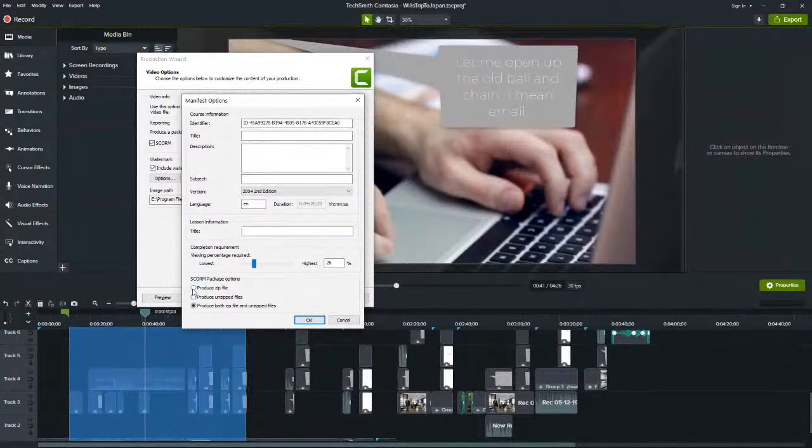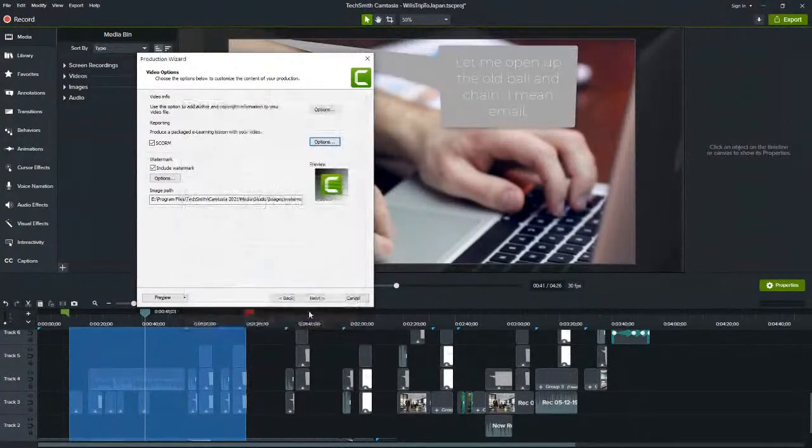And then the final option here, when you publish a SCORM, usually the LMS wants that in a nice zip file. So we could say, just give me that. If for some reason we needed those files unzipped, we could say that as well. But by default, it will create both the zipped and unzipped files, which is nice because if for some reason you needed to go in and troubleshoot something or look at the published files, you could do so.